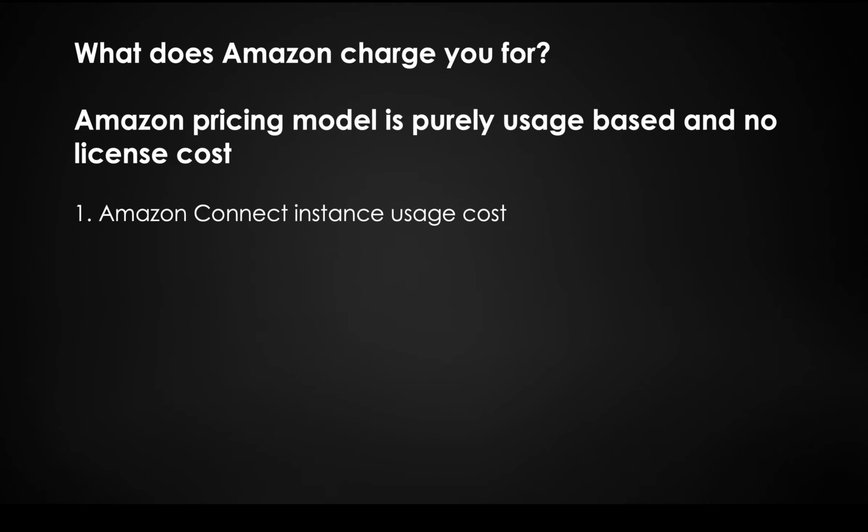So the first thing they charge is the Connect instance usage cost, and the second thing they charge you is your TFN DID monthly cost. If you remember, I gave an example that if it's $1 per TFN and you have 50 TFNs, you're paying $50 a month. But again, this is an illustration. It's not exactly $1. You need to go and check the Amazon website to see how much the per DID or per TFN cost is.